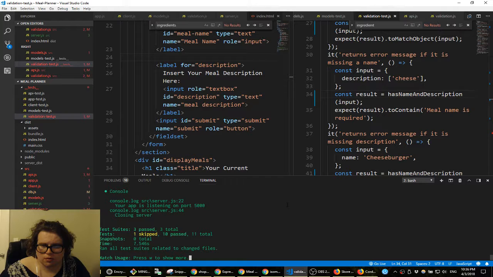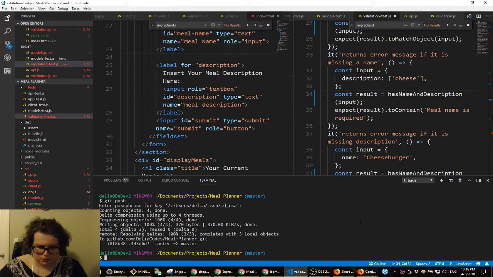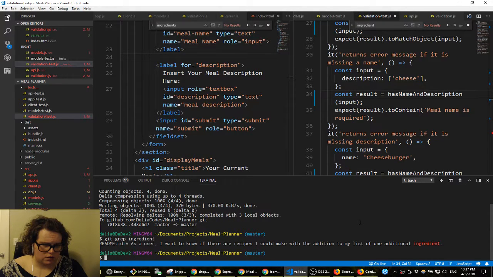Okay, let's go to our third one. And git grep ingredient. And the only thing we have is our readme.